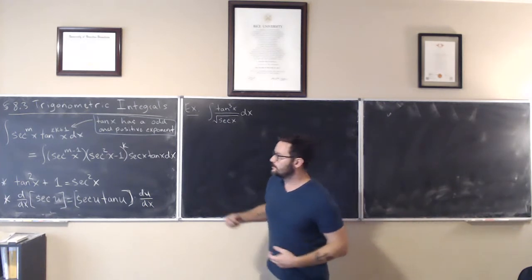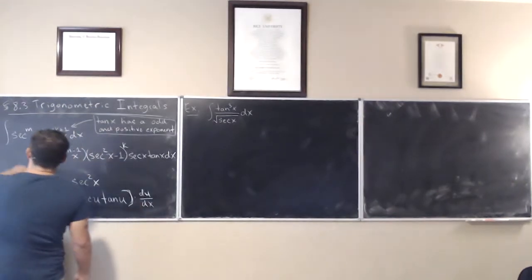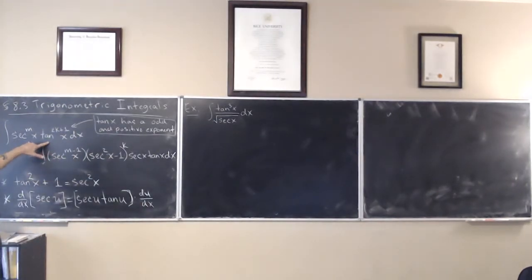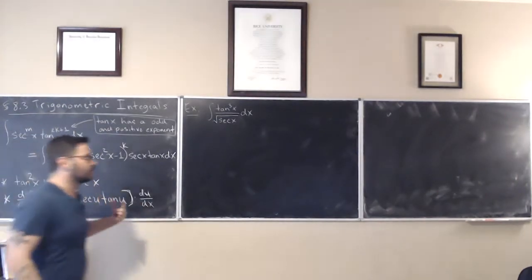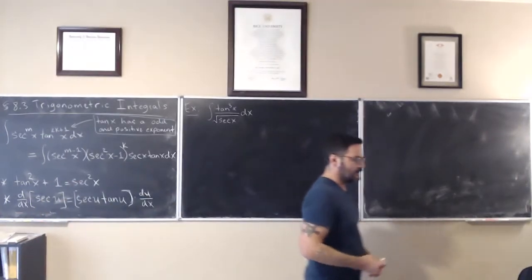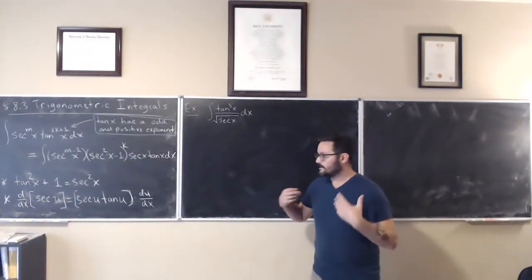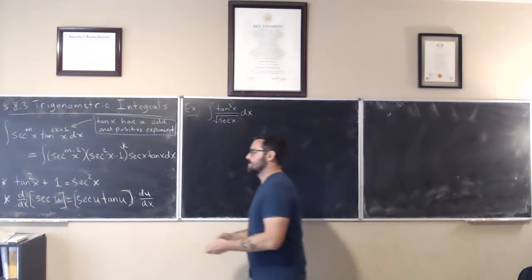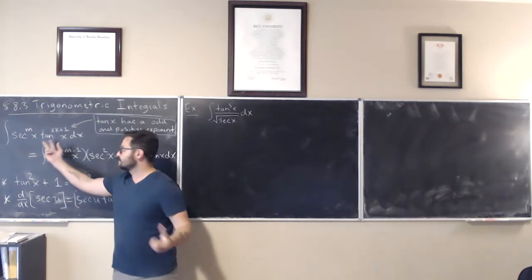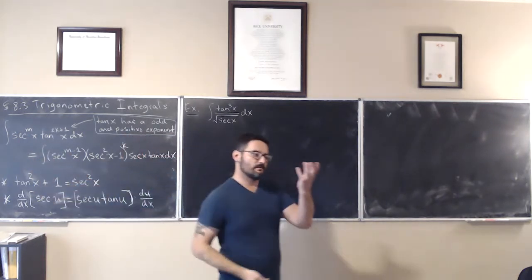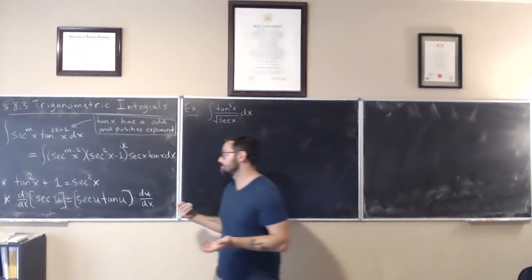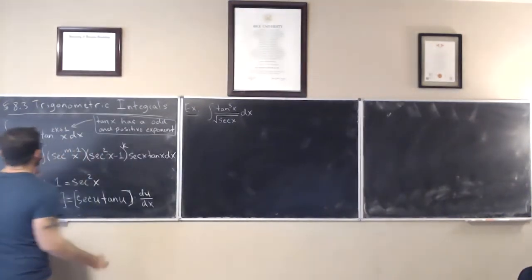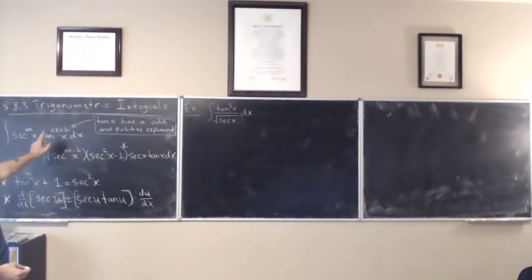But in that video, we looked at integrating products of secant and tangent whenever secant has an even exponent. And the goal, again, always with these trig techniques is that we want to somehow algebraically manipulate the expressions so that we have a function and its derivative right next to it. So here, in this case, we're going to look at instances where the exponent of tangent is odd.